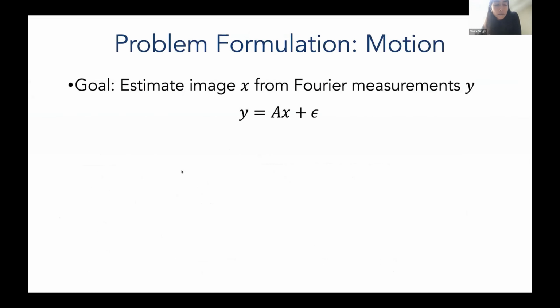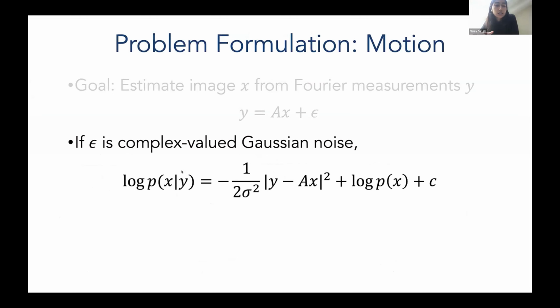So just to recap, we're assuming that we have this forward model. Here I've described it with the A matrix. We'll go into a bit more detail about it later. And we have our image X, which is the thing that we're trying to recover. It goes through our forward model A, and then it gives us these measurements Y. So if we assume that this noise term epsilon is complex valued Gaussian noise, we can write out this expression for the posterior probability of the image, given the measurements which we acquired. And if you look at this expression, there's basically 2 terms of interest. First, there's this term, which I'll describe as the data consistency loss.